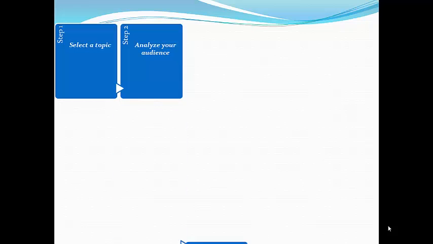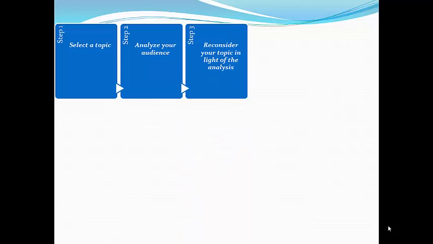You'll see the first step here, quite obviously, select a topic. Within our class this semester, that means working with the speech requirements for each speech and making sure that you select a topic that meets those requirements. In some cases, you're provided with a list of topics that you select from, and in other cases, you have to come up with the topic. But as a starting point, you need something to talk about, obviously, so you'll want to select a topic. Now, the next two steps I'll say more about later on this semester.